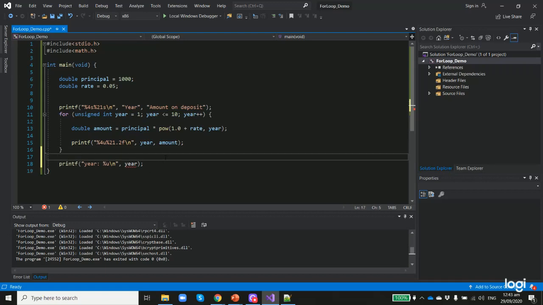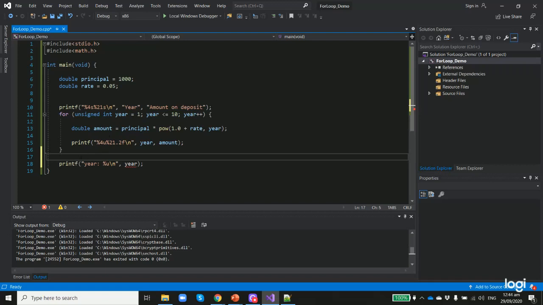And why is that? Well, that's because the variable year is not visible to the rest of your program outside of the for loop. Because you're declaring it inside the for loop, what C does is that it deletes the variables that are declared inside the for loop.